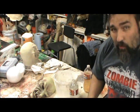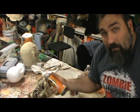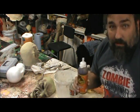Gorilla Glue. Really cool stuff. This bottle's about 20 bucks. So it's not the cheapest of glues, but for what it does, it's pretty amazing.